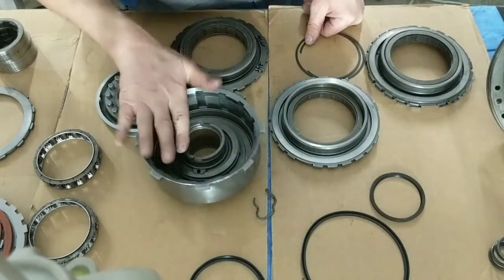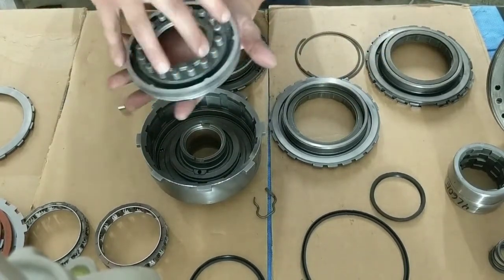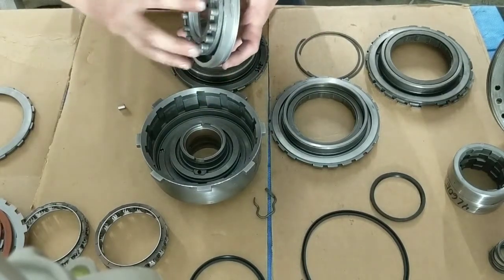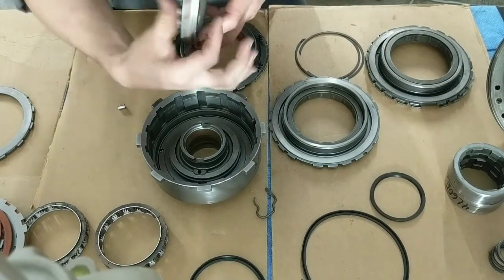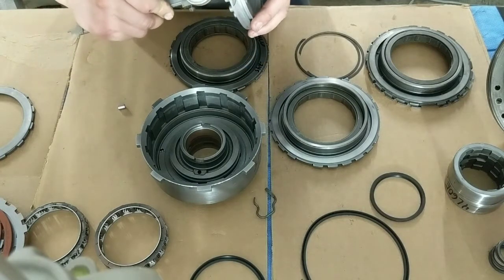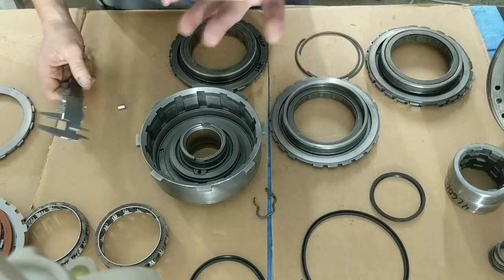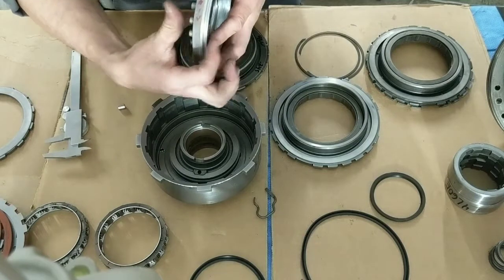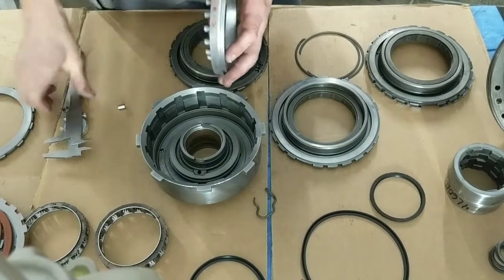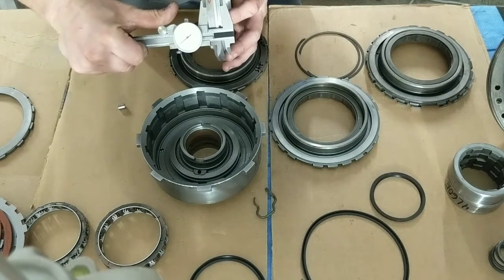What else? Okay. The apply piston. How much you want to take off of this? Well, there's really no set number because these come various heights. These are mass produced. Some are taller, some are lower. Where's this one at? This one is at 715. I think the original height was 830, okay? This was machined down to 715, okay?